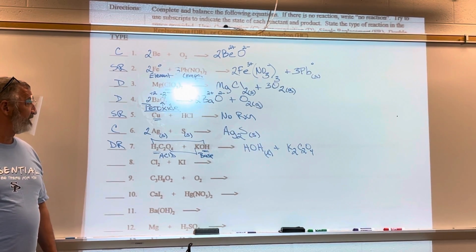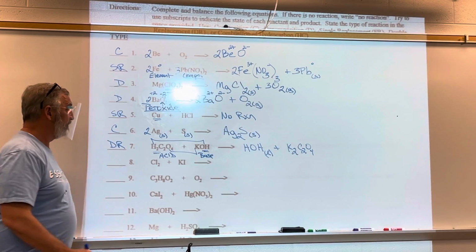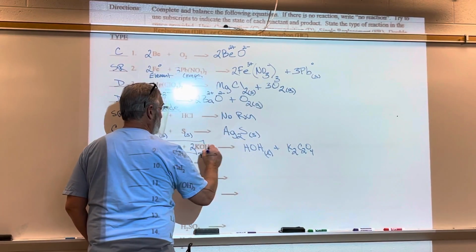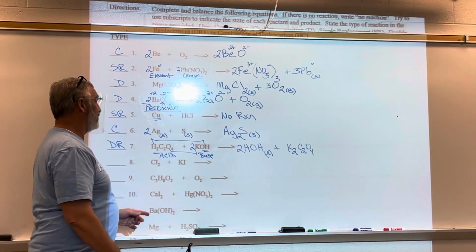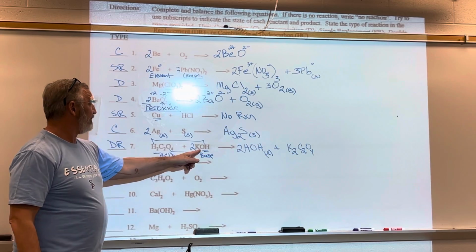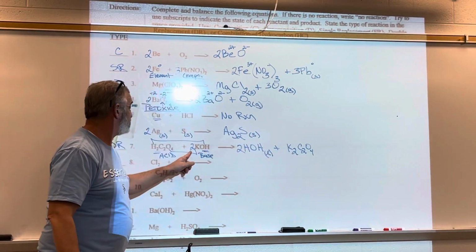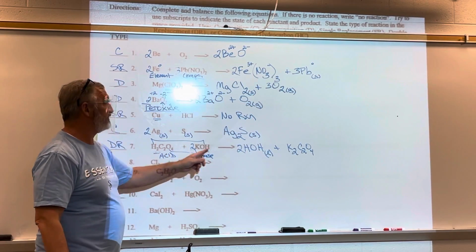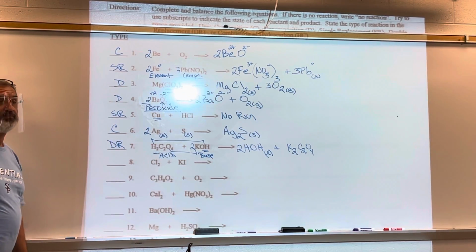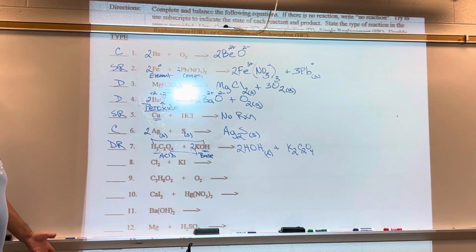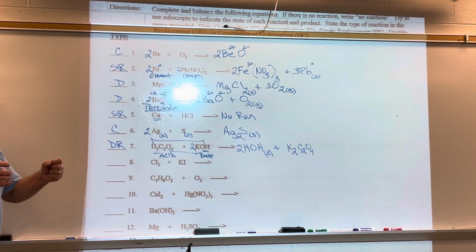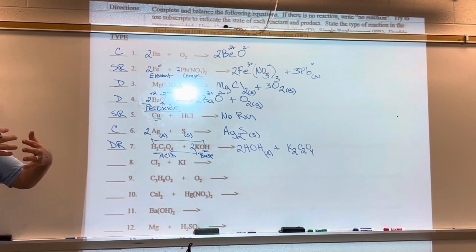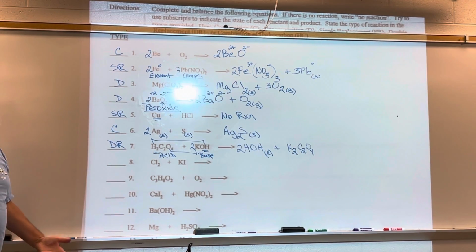Now we have to balance this how? Because we had 2 Ks here, I had to put 2 here. That gave me 2 OHs. So I needed the 2 OHs. I already had the 2 hydrogens. That's why I like water as an HOH again, because it's an H plus combining with an OH minus, and you can just kind of see it. It makes it easier to balance than trying to do all the hydrogens and oxygens individually.